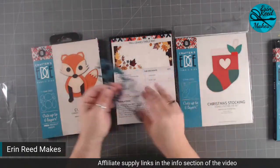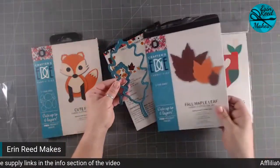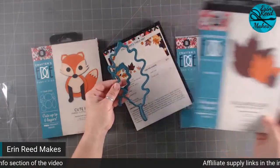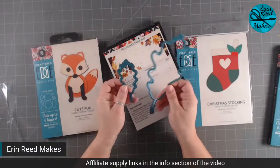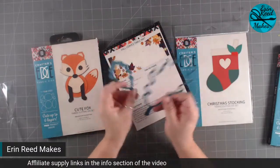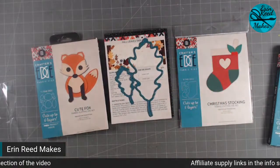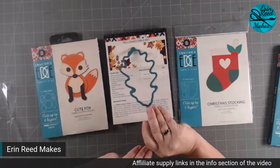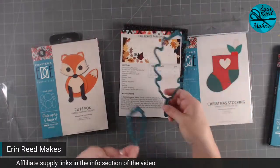So you get 2 different leaves. So the picture is not the same. It's different. That's okay. This is not the right one. That's funny, I opened up one that had a different one. All good. This one's probably a different leaf and it got mixed up about what was inside. Oops. I think I got a sample set from the company. So this is the fall leaf. It's the wrong one, but it's all good. So this is the large leaf and the small leaf.